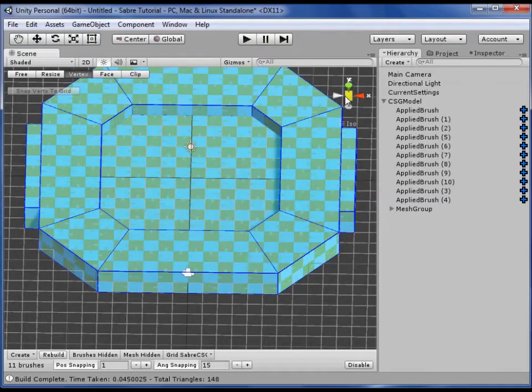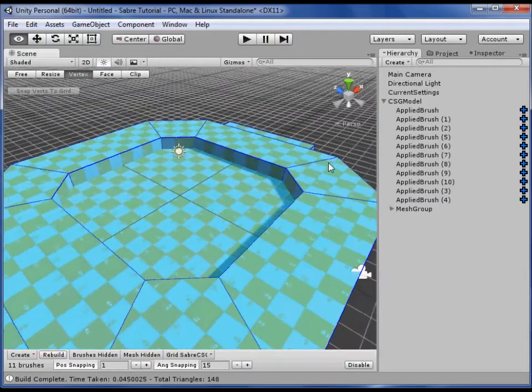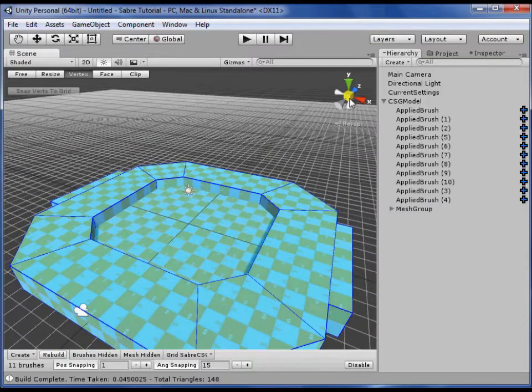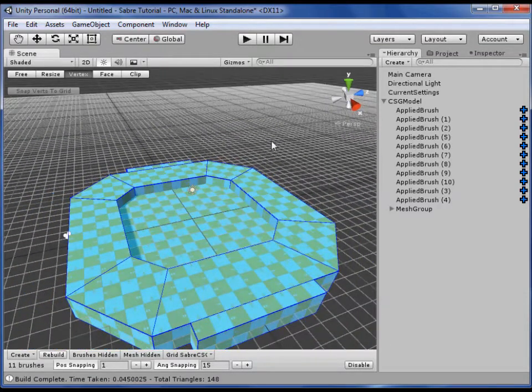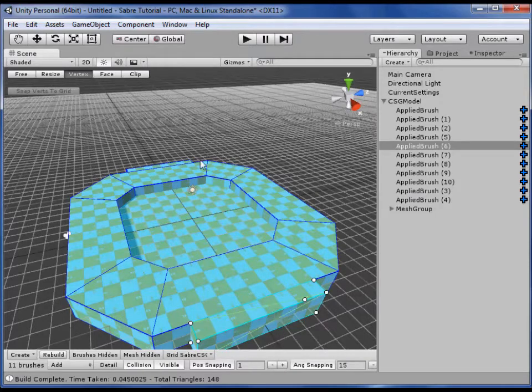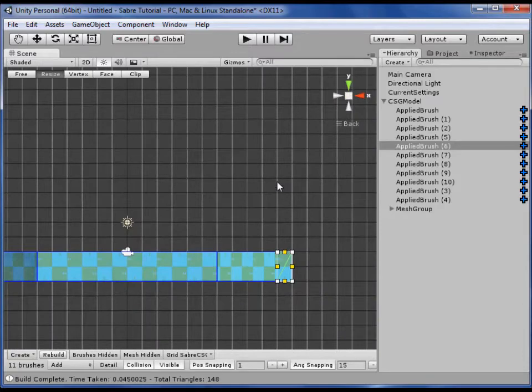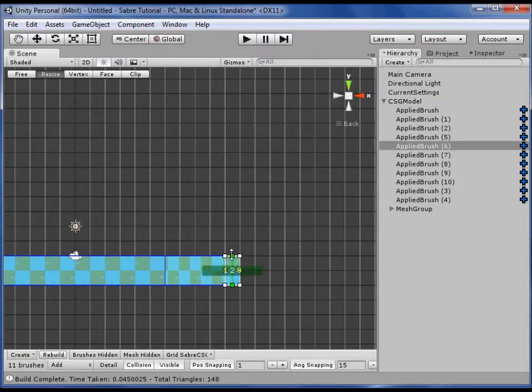Okay, so now if we switch to ortho view, I think probably the next thing to do is build these walls up all the way around here. Okay, so to build this wall, I'm going to go ahead and switch to resize mode and put us back in isometric view and go ahead and scale it up here. And generally, like I said, about 4 units is pretty good hallway width, and same thing for height.